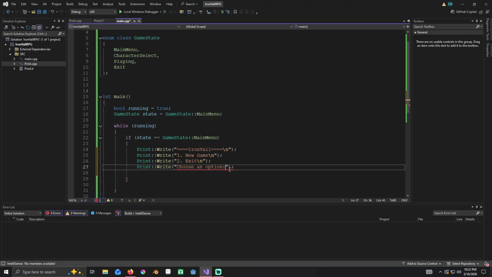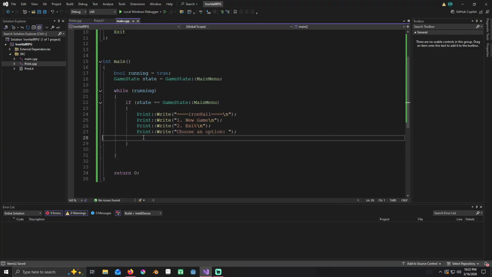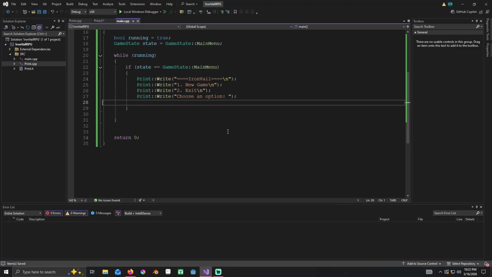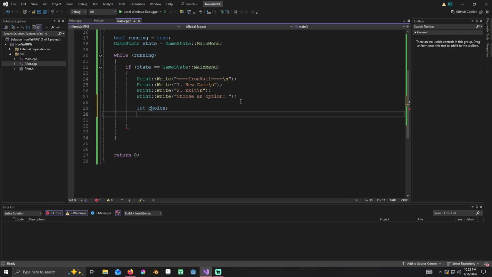And we don't want a new line there because we want the cursor to be beside that. Now, while this happens, we'll just say int choice, and we're going to say std::cin choice. I know we did the print class so we wouldn't have to do that, but that's okay.